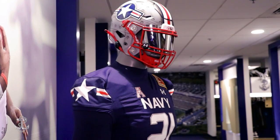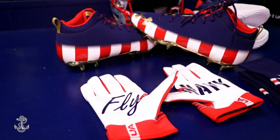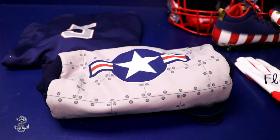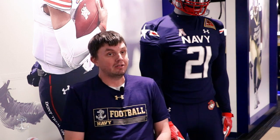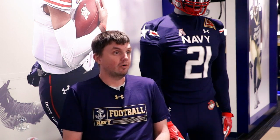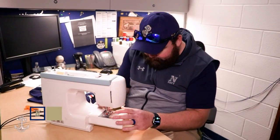Morgenthaler played an instrumental role with Under Armour designing the Fly Navy uniforms, a process that takes nearly a year and a half from start to finish. We've had such a great relationship with our partners at Under Armour — they have really taken everything to a new level with us. That's one of the things I love, getting to see players' reactions when they see things like that for the first time. Though the Army-Navy game is in December, the uniforms come to Annapolis months earlier. My favorite day as far as Army-Navy and these special uniforms is release day — you finally get to stop hiding what you've had to continually get ready for even months prior. For the first couple months we sit behind a closed door with a sign on it and have people knock every time they come in.